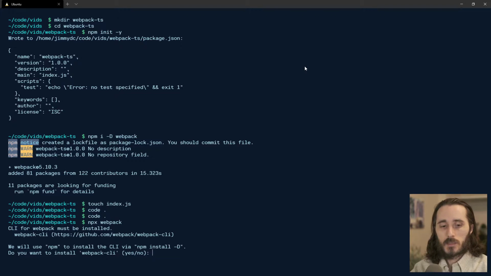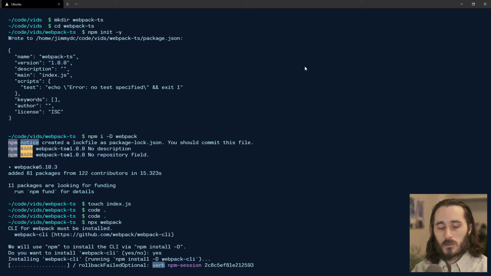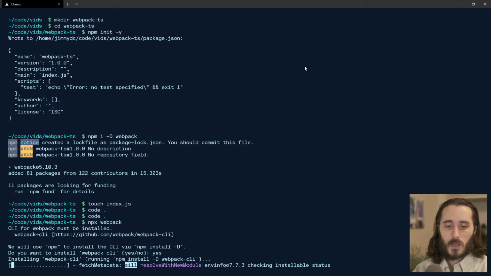So, in this instance, you can see that when we ran npx webpack, it says that you now need Webpack CLI. And that's kind of cool that they tell you that. So normally when you set this up, you would just see the docs saying, okay, install Webpack and Webpack CLI because you need them. And I just like to test them. Like, do I really? Let's see. So yeah, we'll say yes. Cool. Seems like we do. And that's good enough for me.